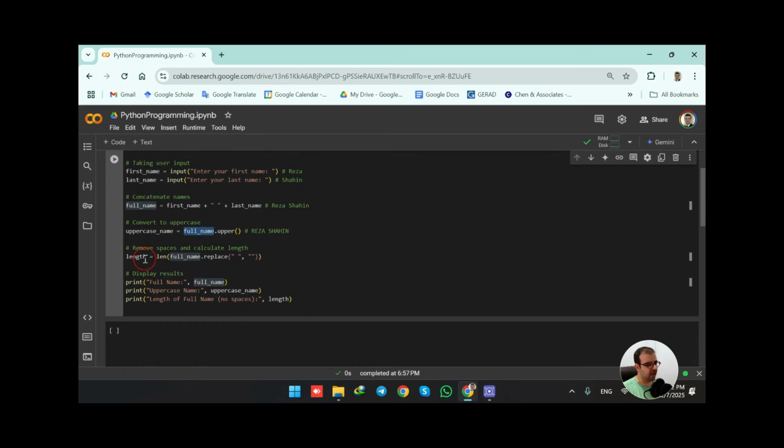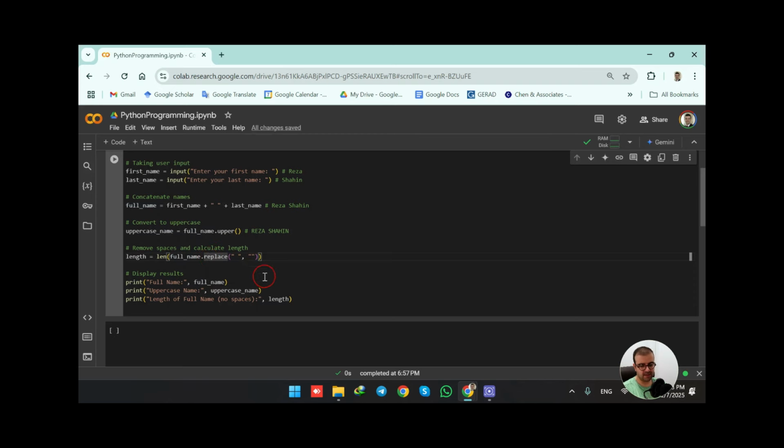Then I'm having the length variable, and it is going to calculate the length of this string for me, considering there is no space in between. So first of all, I'm using the length function to know the length of my string, and in the parentheses I'm having the name of my variable, which is the full name here. Dot replace.